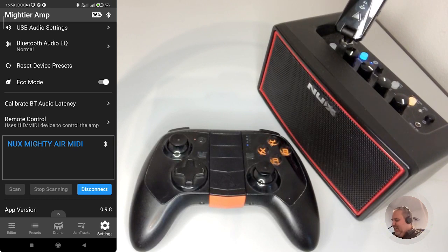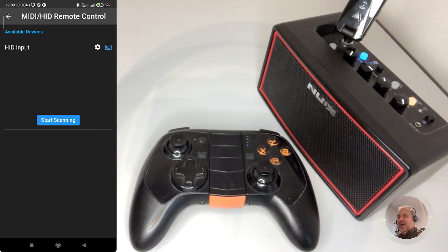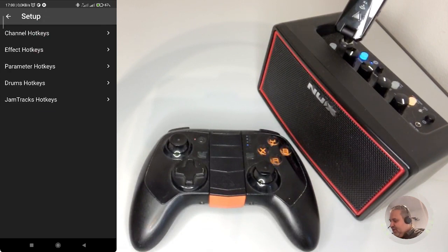But really, this guy is a volcano and he always throws us additional functionality. If I click on Remote Control, this section — you may remember that using the M-Wave chocolate we were scanning for it. Now it's not required. Let's look at the first voice — something that I told you to ignore during the last video — that is HID input, meaning Human Interface Device Input. The gamepad is a Human Interface Device, so maybe we can map it here. Let's try. Push on it, and now we have the new menu. You may remember that we had only three voices before: Channel Hotkeys, Effect Hotkeys, and Parameter Hotkeys.